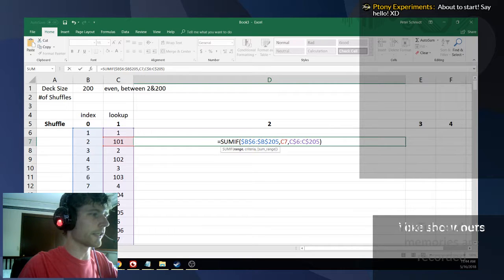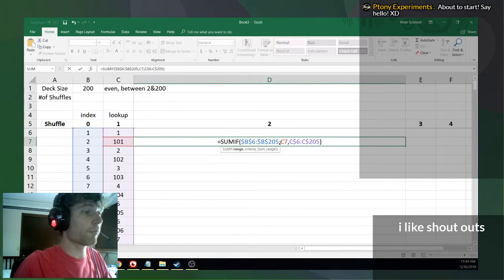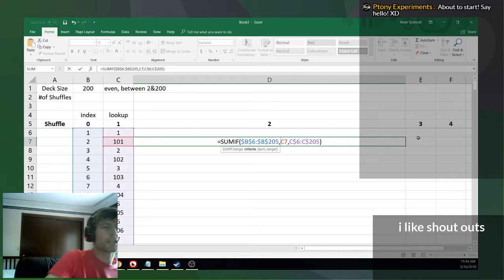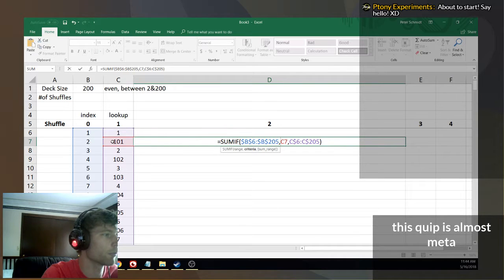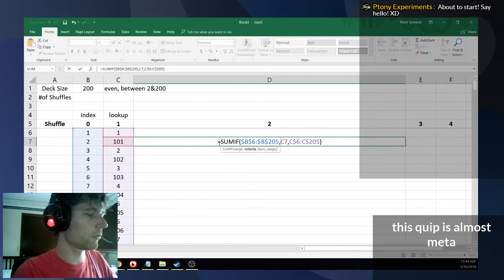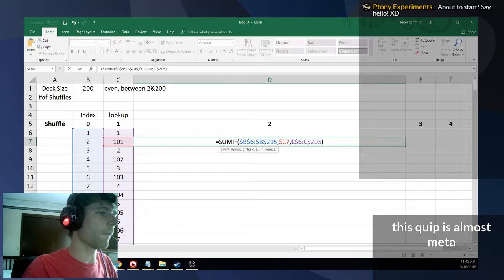Okay, blue is our index. Our lookup position is also not going to change when we go to cell number 3. In other words, when we get to shuffle number 3, we want it to look for whatever's in position number 101, still, not what's in position number 51. Hope that makes sense.